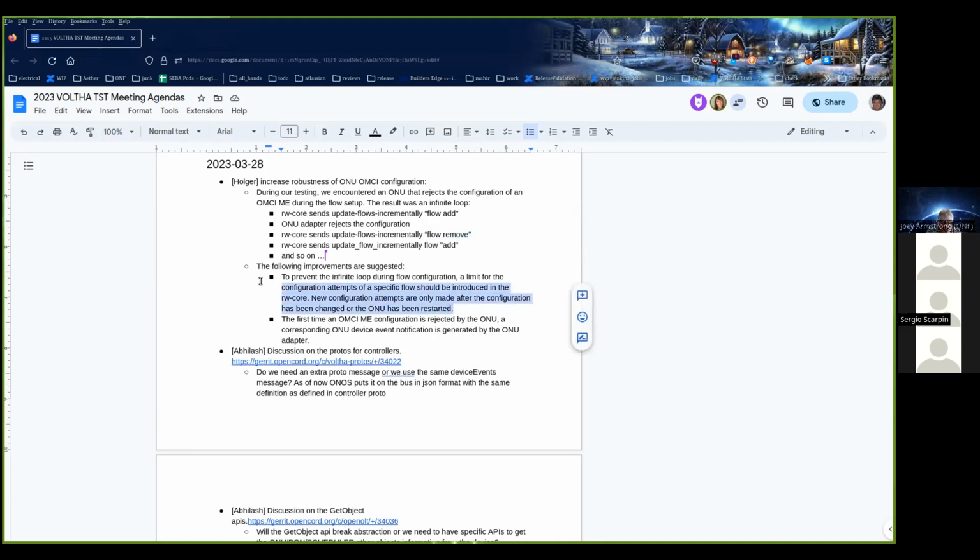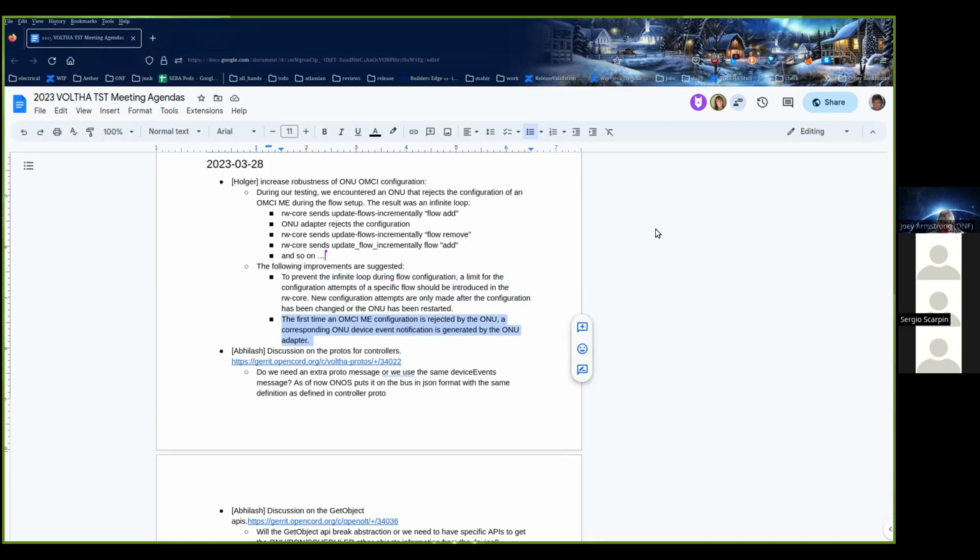So that's the first item I would like to have your opinion about. And the second one would be I would like to increase the transparency of the ONU adapter by issuing some kind of device event if I encounter for the first time that an OMCI configuration is not possible and is rejected.